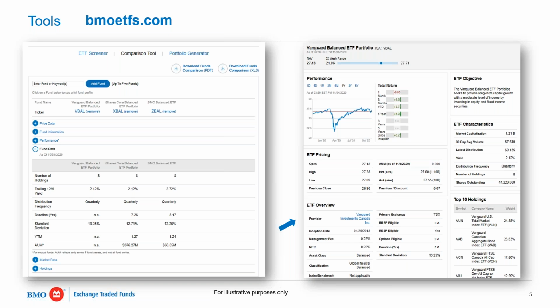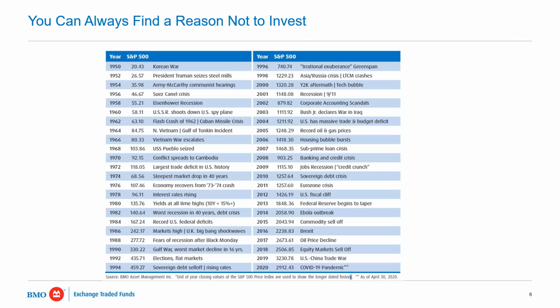With that, let's get into the main topic. The main topic today is staying invested. Now, Alfred, we've certainly seen a lot of reasons out there not to be invested. Maybe give us some of your thoughts to kick off this conversation around staying invested. Sure. I think, as you mentioned, staying invested is very important for the long-term performance of the portfolio.